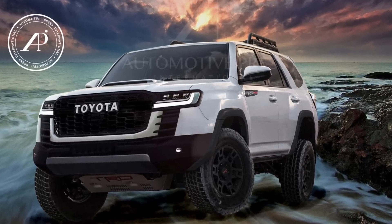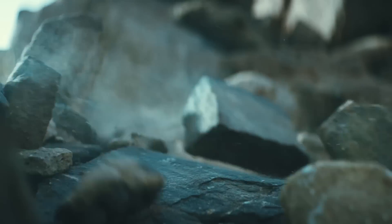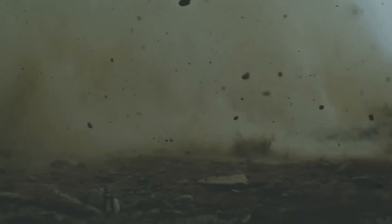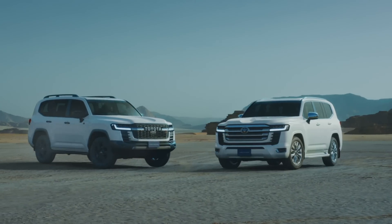Could there be a plug-in hybrid? Toyota's plan is to eventually offer either a plug-in hybrid or full EV on every SUV and truck, as it will save a tremendous amount of fuel and help meet government regulations — so that is very possible in the new 4Runner. As for the transmission, if the 2.4-liter turbo four-cylinder becomes the base engine, it will be paired with an eight-speed transmission. The suspension system will probably carry some components and design from the current Land Cruiser, since the Land Cruiser is being phased out of the U.S., and the 4Runner has to move up in off-road capability.